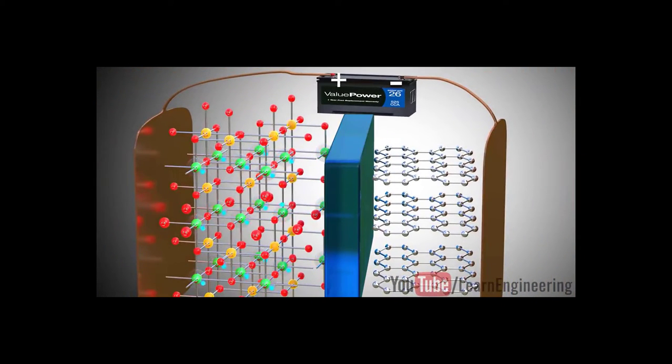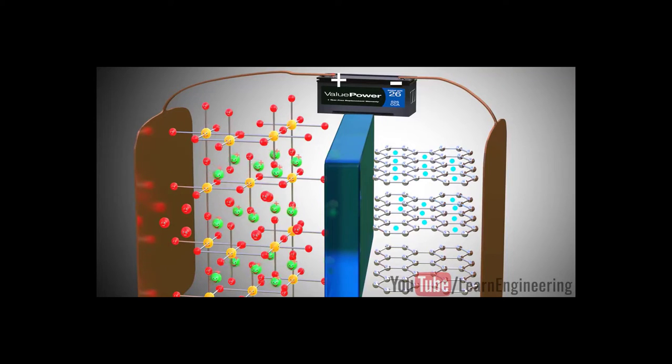Now, let's see what happens when you connect a power source across this arrangement. The positive side of the power source will obviously attract and remove electrons from the lithium atoms of the metal oxide. These electrons flow through the external circuit as they cannot flow through the electrolyte and reach the graphite layer. In the meantime, the positively charged lithium ions will be attracted towards the negative terminal and will flow through the electrolyte. Lithium ions also reach the graphite layer space and get trapped there. Once all the lithium atoms reach the graphite sheet, the cell is fully charged.